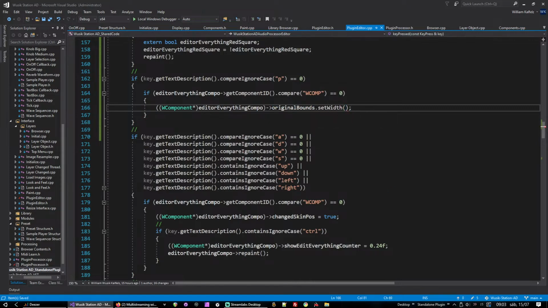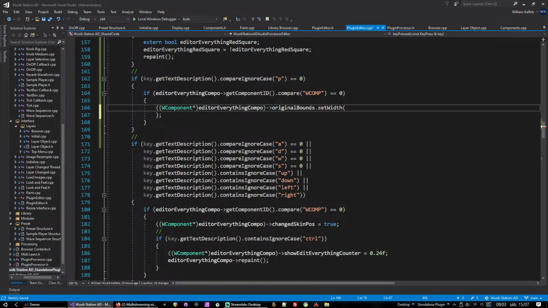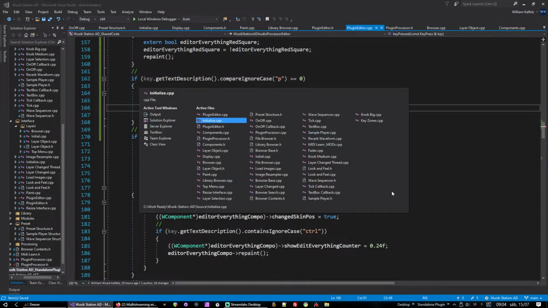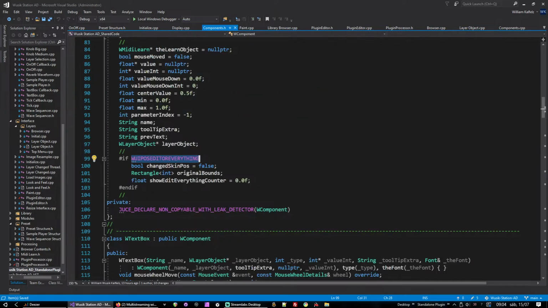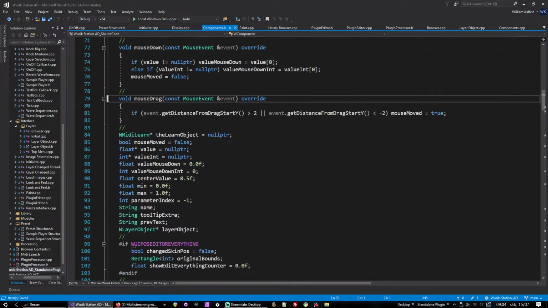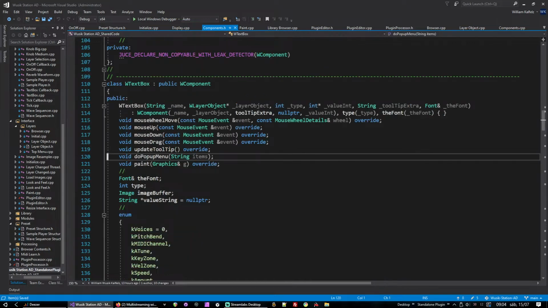Set width, then I have to get the actual image. That's going to be tricky because I don't exactly know what is the image that's being used, because the component itself doesn't have an image. I have to check which component is that.